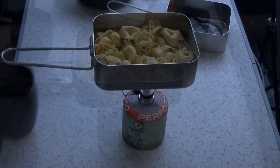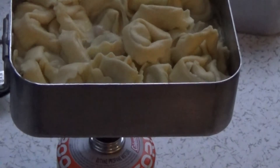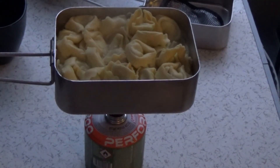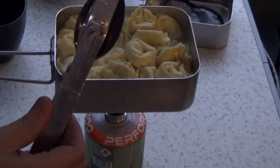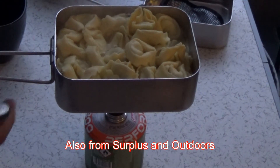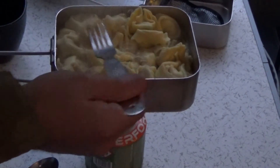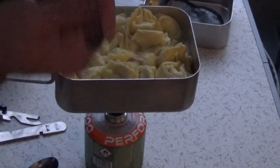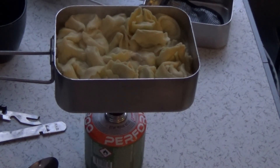As you can see, it is absolutely whirring away there. I think that's almost done now — get a little quick try. I've picked this up recently as well — a little German military KFS knife-fork-spoon. I'll have a little try of the pasta and see how it is. It works! How cool's that? Obviously there's a bit of an edit in the middle — that's taken probably about three minutes to cook that. I don't think we could do it any quicker on the hob. Anyway guys, I'm going to enjoy.